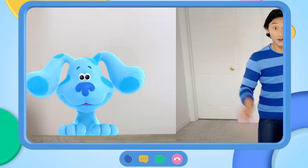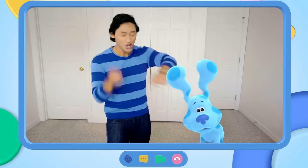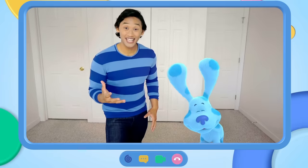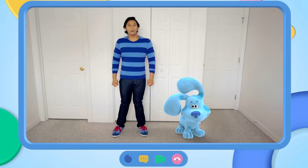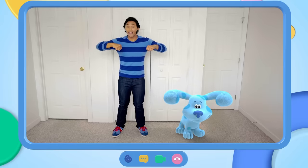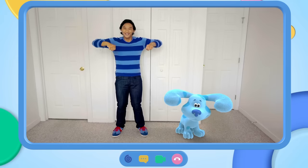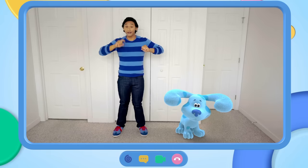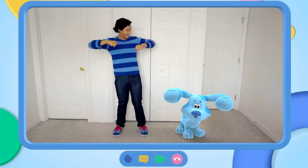All right. Blue and I are really excited about our brand new Blue's Clues and You Skidoo Challenge! Let's learn the dance together. First, we pop our elbows out to each side like this. Then we move our arms up and down like this. Awesome! Now, we do both moves together one more time. Pop and pop, up and down.